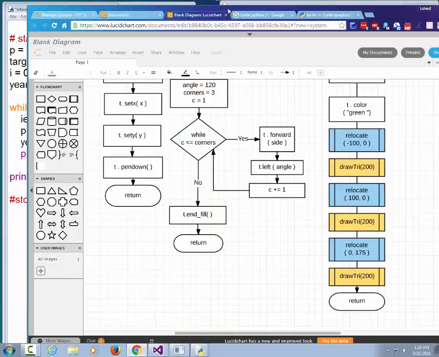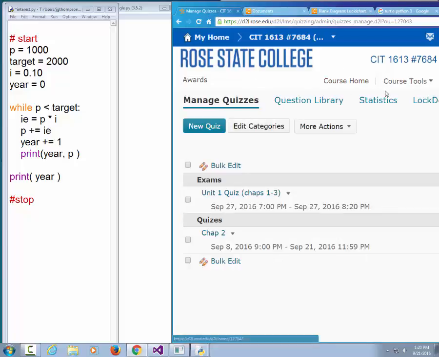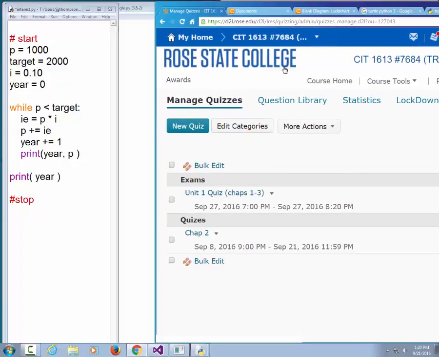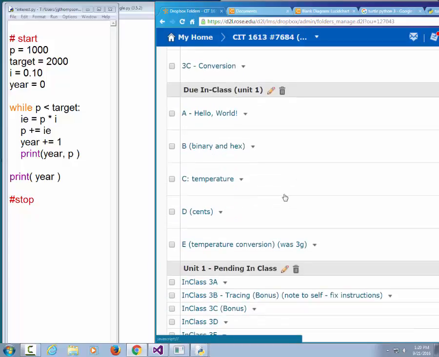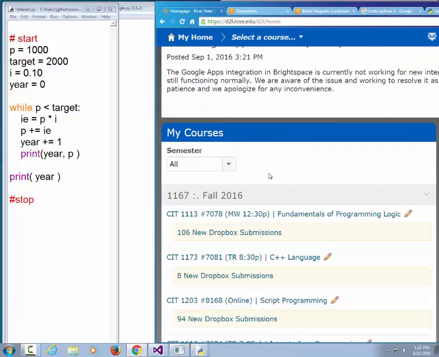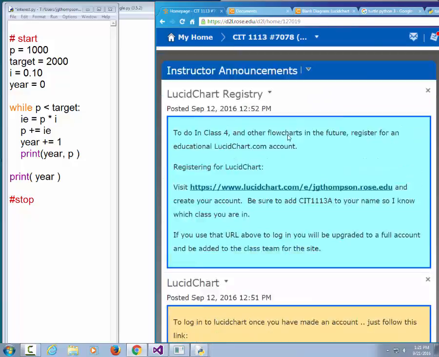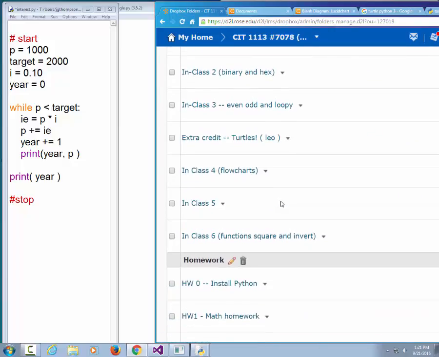If you want to put the other PDF in there for safekeeping as well, that's also totally cool. This one, let's call it interest.